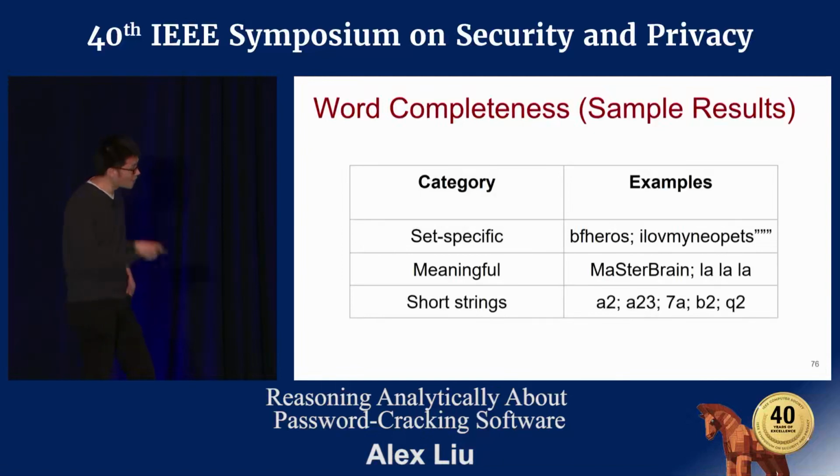And finally, we identified short strings that crack passwords in multiple test sets. This is interesting because when someone is constructing a word list, they use common passwords or words from dictionaries. But they're really not taking into consideration the rules they use. And these short strings, when paired with some rules, are actually very helpful.